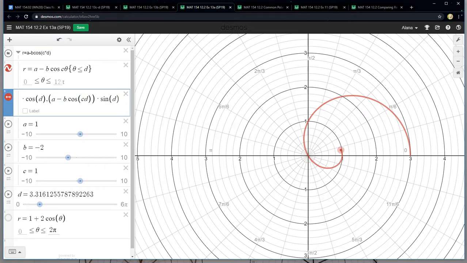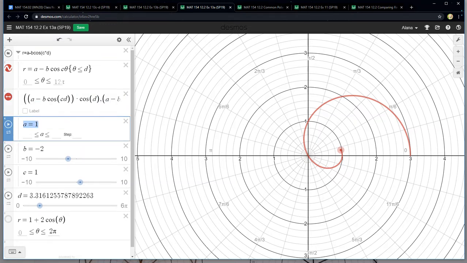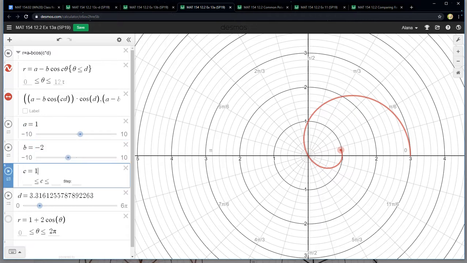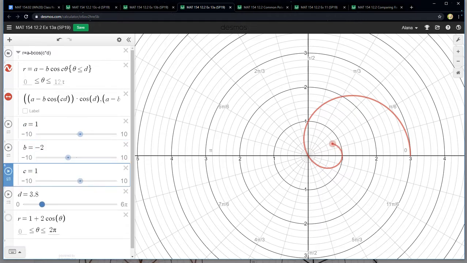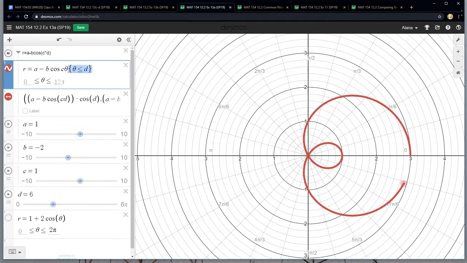But then look what I did. I made a equal to 1, so that'll get me my 1, b equal to -2, and c equals 1, right? So that way, when I cycle through, I can actually watch the curve being built, which is more fun than just playing around down there. So I can see, oh, look right there. It's happening right around 2 pi. So I can play with this. And it's this part right here. That's the beautiful part.